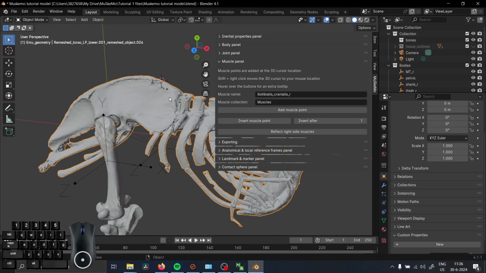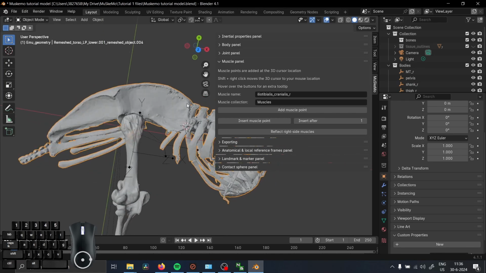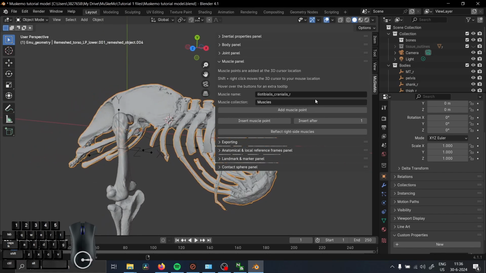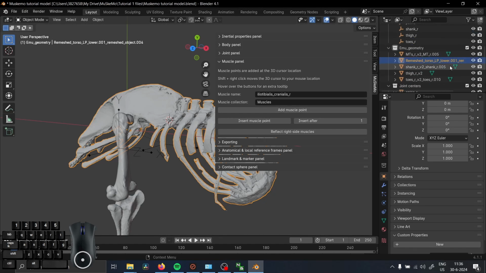And if I'm happy with iliotibialis cranialis being here, or maybe I should add it here, then we press Add Muscle Point. And now I've done something that actually is problematic because it already has a muscle point added, but I have no body selected.